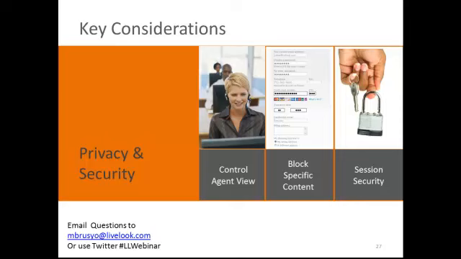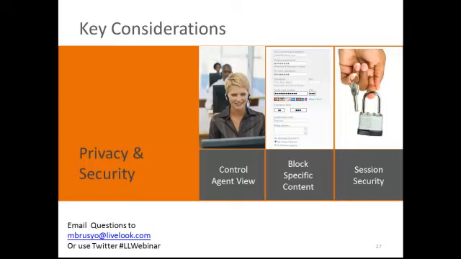And in a sales environment, you want your agents to stay on the phone through the checkout process. You don't want to give the customer the opportunity to hang up with your agent and then abandon the website nevertheless. Because we have this ability to control what the agent can see, it'll encourage your agent to stay on the line with the customer through the entire checkout process.